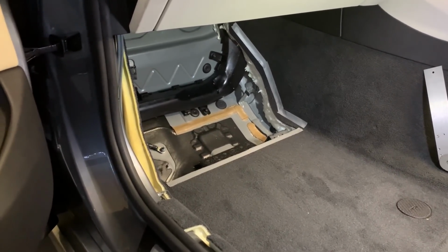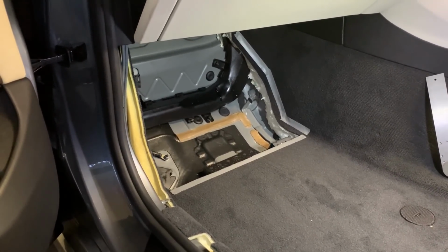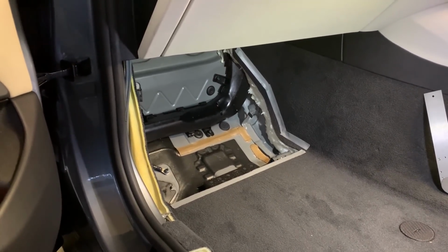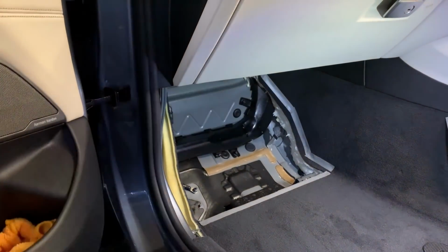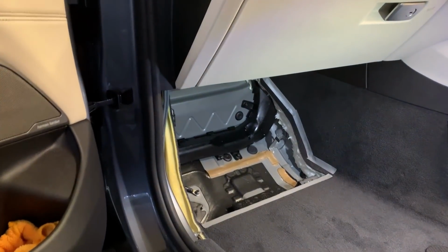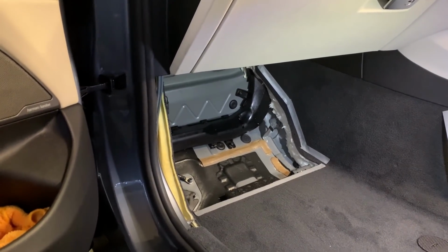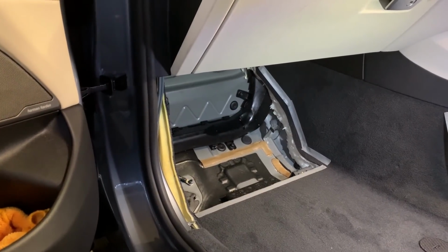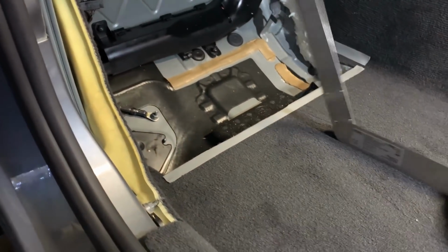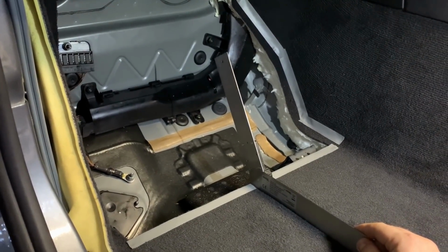Otherwise you build away from the carpet and then you come further into the cabin. In some of the old cars, like old Mercedes, they had so much space. In some of the old BMWs as well, they had so much space in the legroom going even further out that you can easily put in an 8-inch deep enclosure without any struggle, and the front passenger still had enough legroom. Not in this one, it's not as deep, but this way we will have enough space. So I measured the angle of the original floor as well, so we maintained the angle.